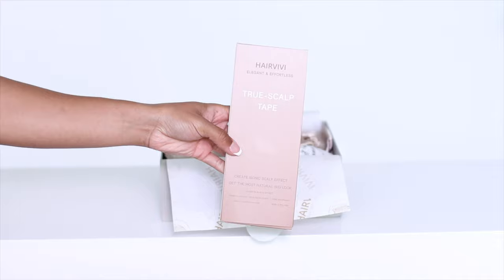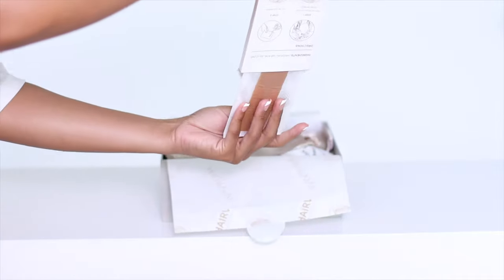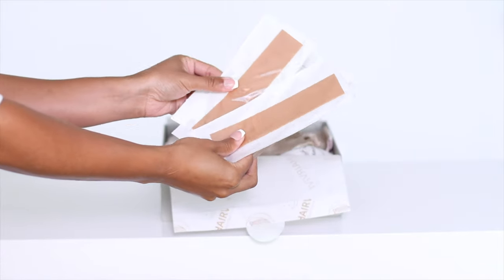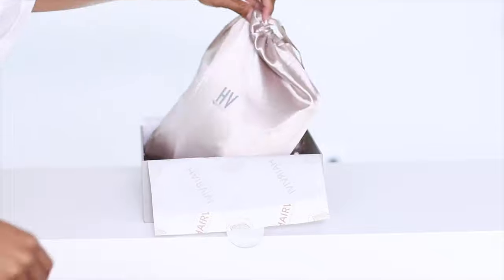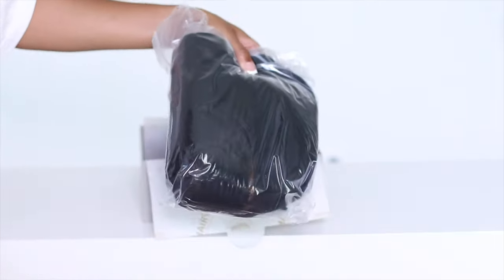They have the True-Scalp tape, which is gonna take all of the legwork out of it. You literally will never need a cap again. All that you would do is place this on the inside of your lace, and then, of course, it is literally gonna give you the effect of scalp. Just make sure that those braids are flat and you are good to go. They do have an assortment of colors in case this natural beige doesn't work for you.